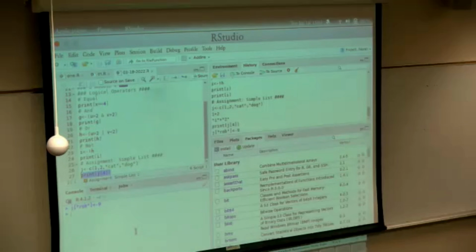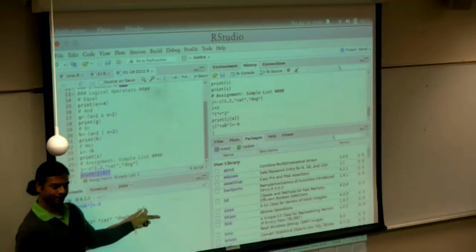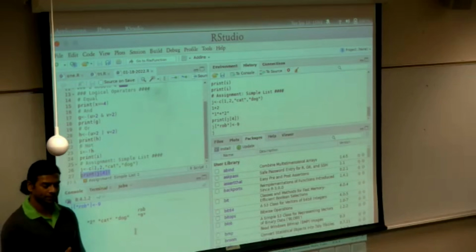Good. Let's type j. What do you see? So rob is right here, and rob gets assigned the value 9.